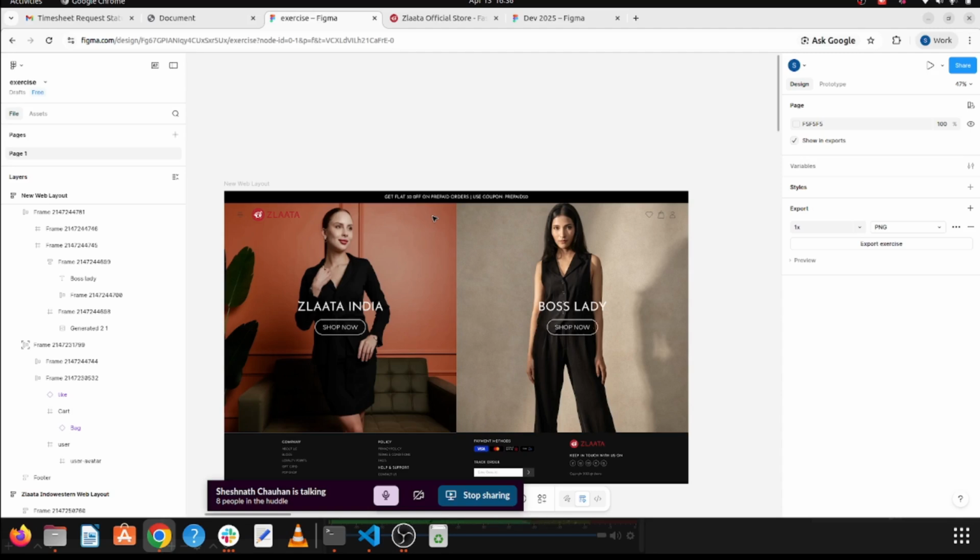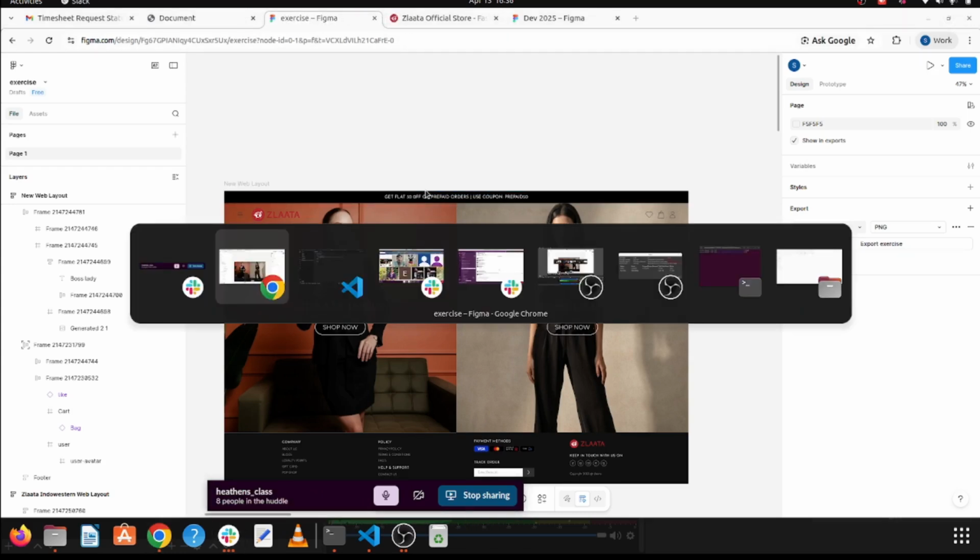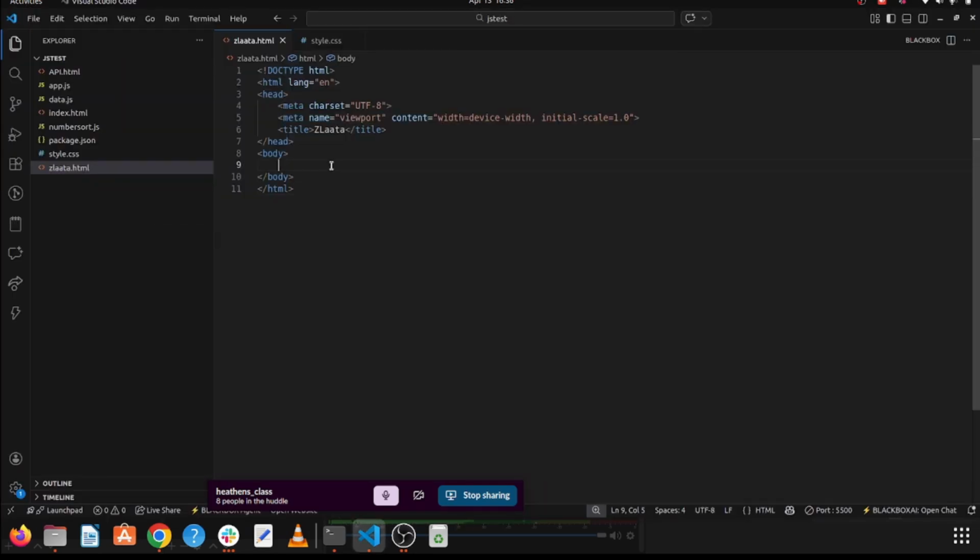We design separately, individually, meaning if you change any input, it will change only on that input, not affect the entire page. Okay, so I'll just link my CSS. Okay, so I'm going to start.